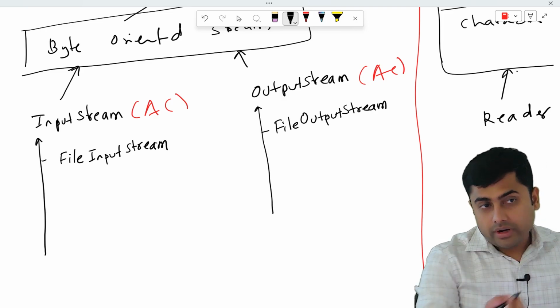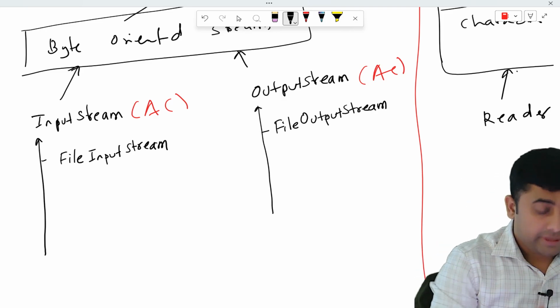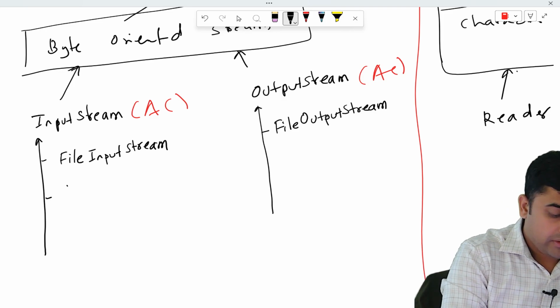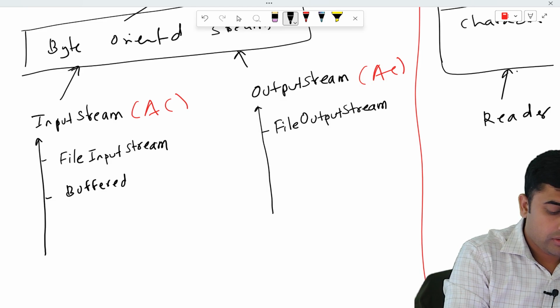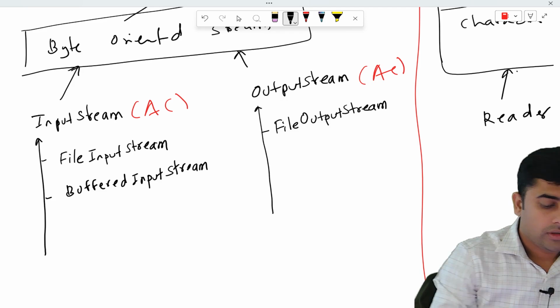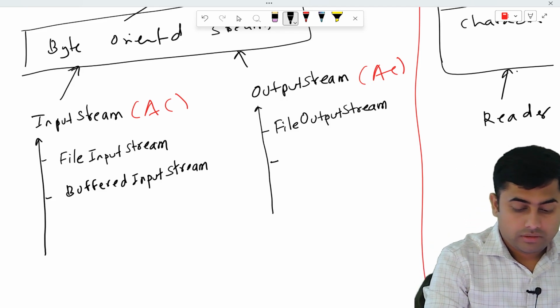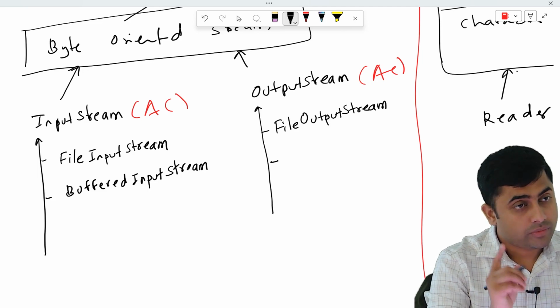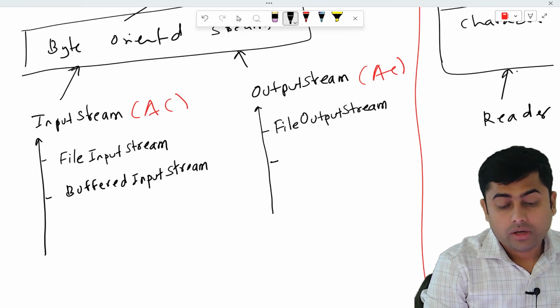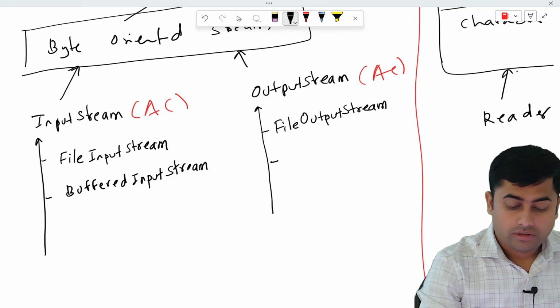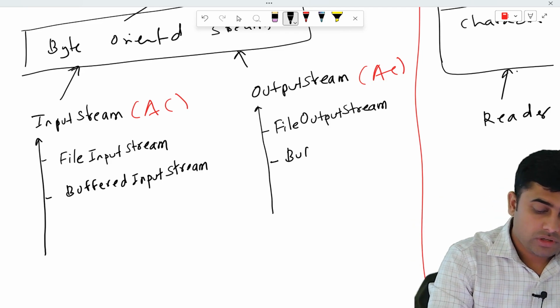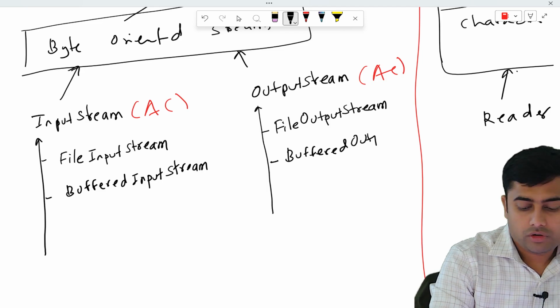Now I want to read from a buffer in terms of bytes, so for that I have a class called buffered input stream. Now I want to write in terms of bytes to a buffer, then we have buffered output stream.